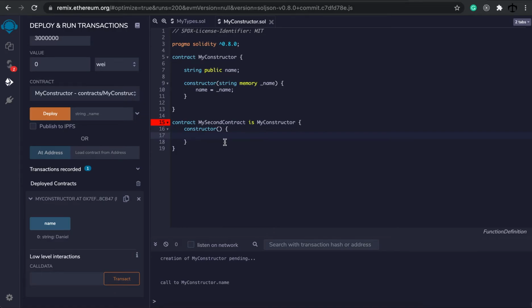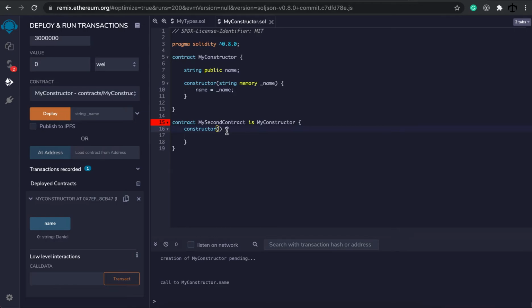But now you might ask, how do we call the underlying function? How do we call this constructor? Because we need to call it in order for this to work successfully, in order for this smart contract also to have access to the name and everything working perfectly. Well, that is easy. All you need to do, and how you can specify that, is you have your original constructor in here, and it ends here with the curly braces.